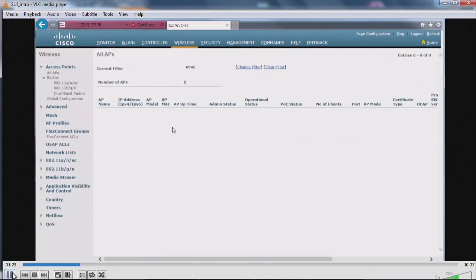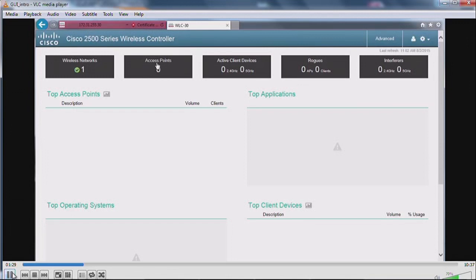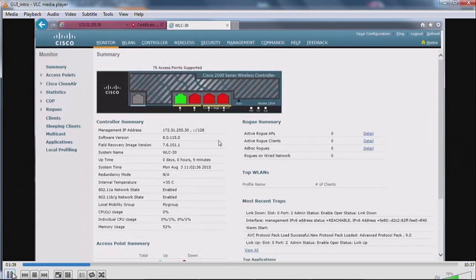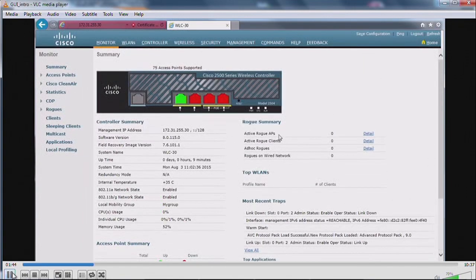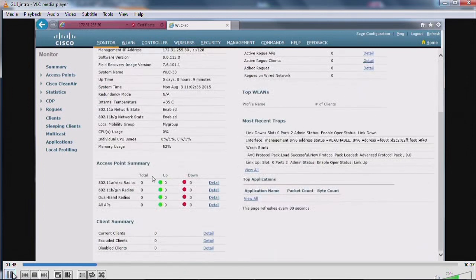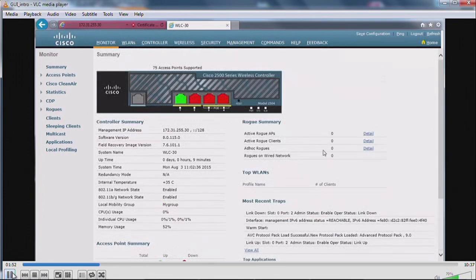So the dashboard is a nice way to have a simplified view of what happens in a network, and then whenever you want to go configure something or go in depth into one of these elements, you can just click whatever item is in a dashboard to be able to jump directly to the configuration page in what we call the advanced menu. So the advanced menu is what some people call the traditional menu, because that was the only thing we had before the dashboard was there. And you see a lot of information about your network as well here. It's more a textual view than a graphical view, but the information conveyed is pretty much the same.